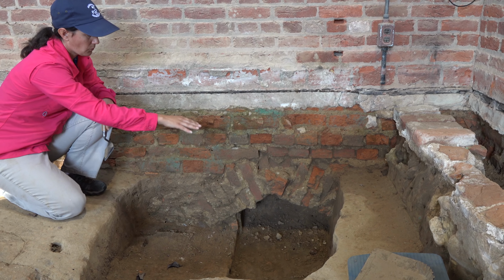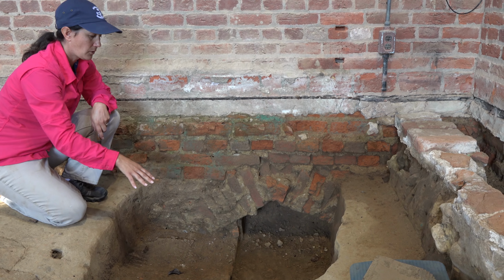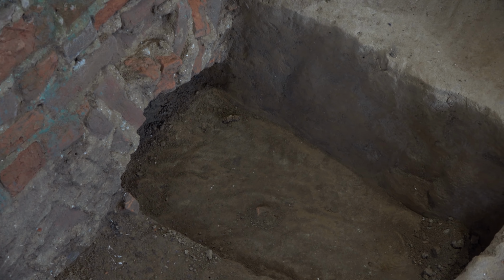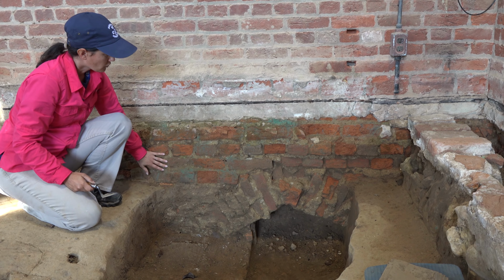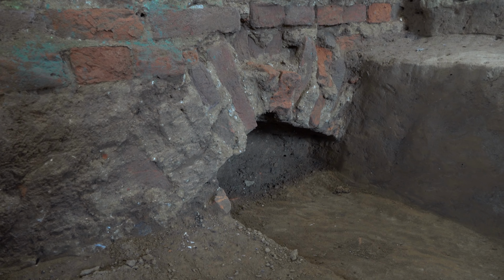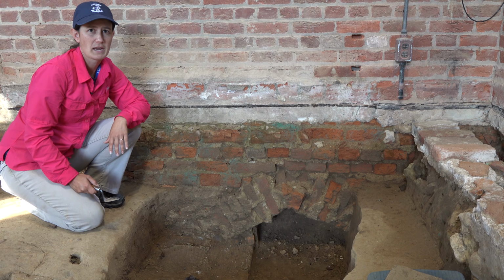However, as we started working and investigating, we quickly found coffin nails at the level you see here, and now believe that there are at least two burials that were located in this spot, probably located with the timber frame structure, the 1617 church. And when they constructed this western wall and were digging their builder's trench, they must have disturbed those graves. And because they didn't want to disturb them much more than they had with the trenching, they put this arch up over to try to avoid disturbing the human remains.